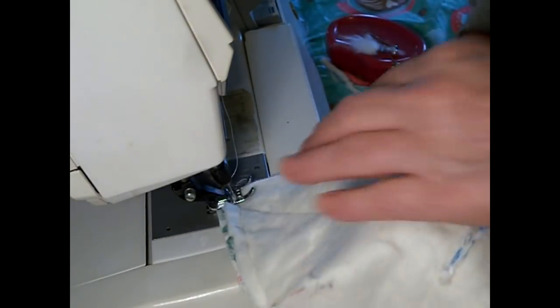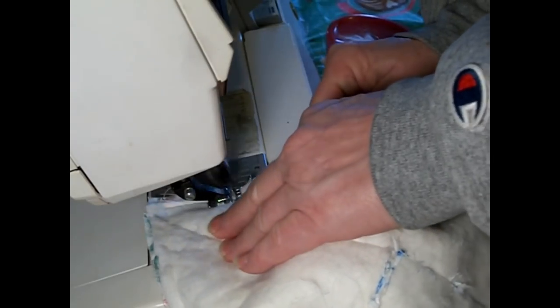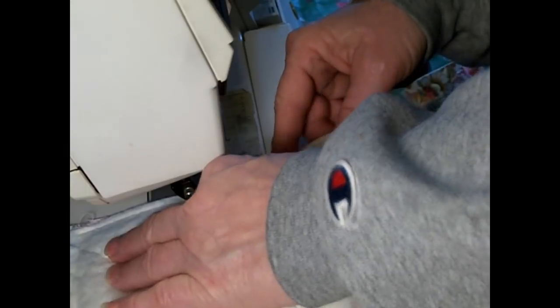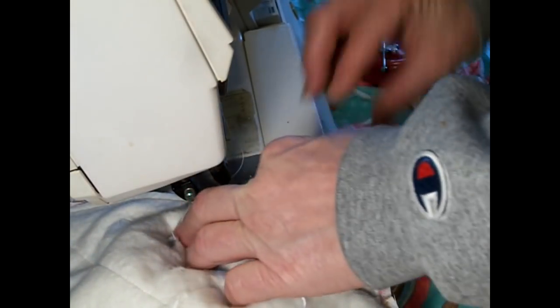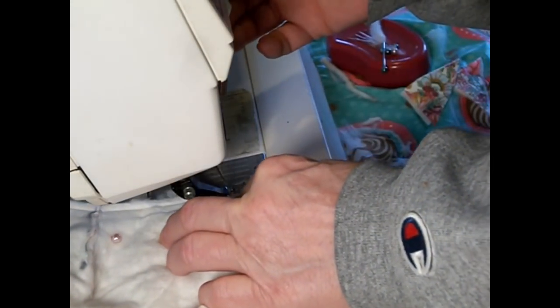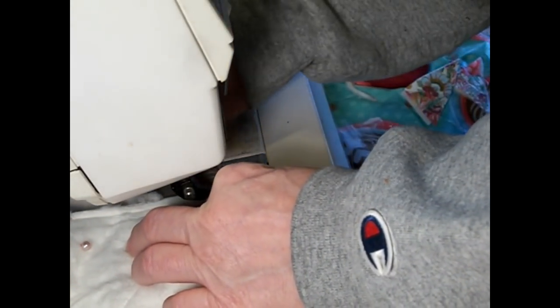Watch so I don't sew my hole closed. I won't be able to turn it. Go to the end, so I'm backstitching really good.